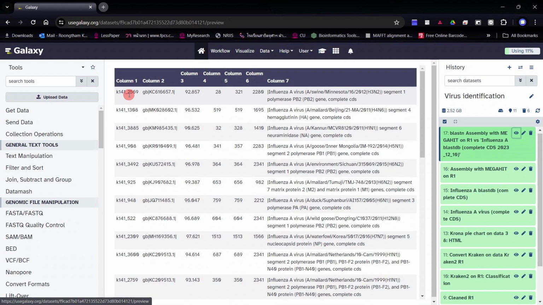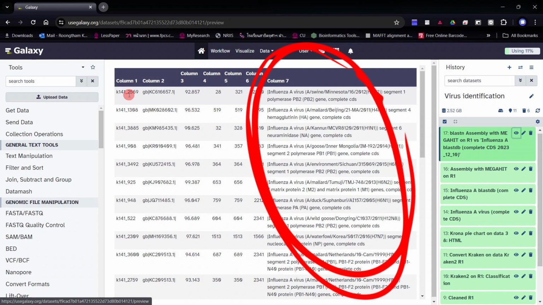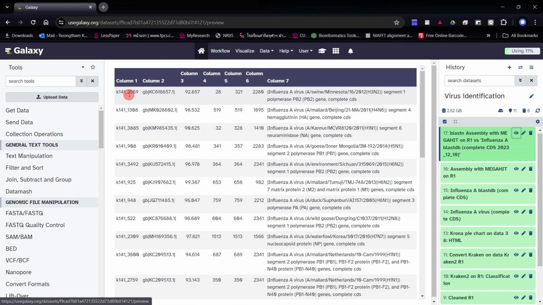Using a custom-built database and BLAST program allows us to obtain more detailed information about the reads and the assembly compared to Kraken. We can start with Kraken to get a rough idea of the virus composition in the sample. Then for more detailed insight, we can use assembly followed by BLAST. Alternatively, sometimes we just skip Kraken and go directly to BLAST. But in that case, a database of reference viruses should be used, which can be selected from NCBI Virus.